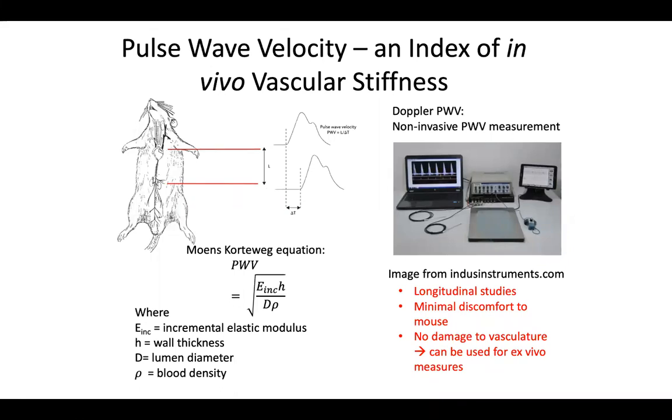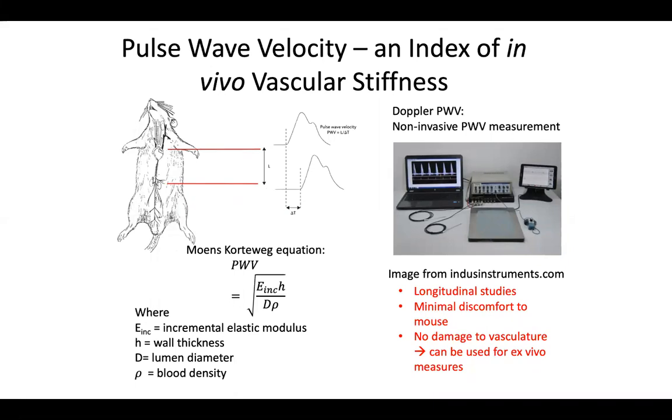This is a non-invasive measure, and this is a great approach because then we can really do longitudinal studies in mouse models. So we could take the same mouse and observe it from 3 months of age all the way out to say 20, 22 months of age when it's old, and really have longitudinal data to compare within in-mouse comparisons. This is just done under regular anesthesia and provides minimum discomfort to the mouse. And most importantly, there's no damage to the blood vessels.